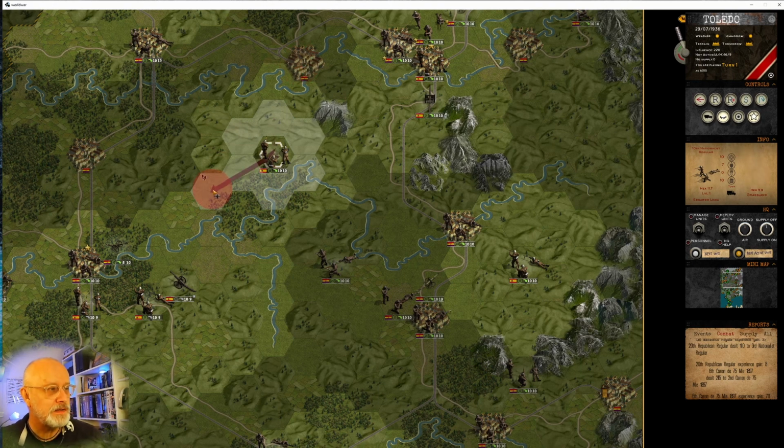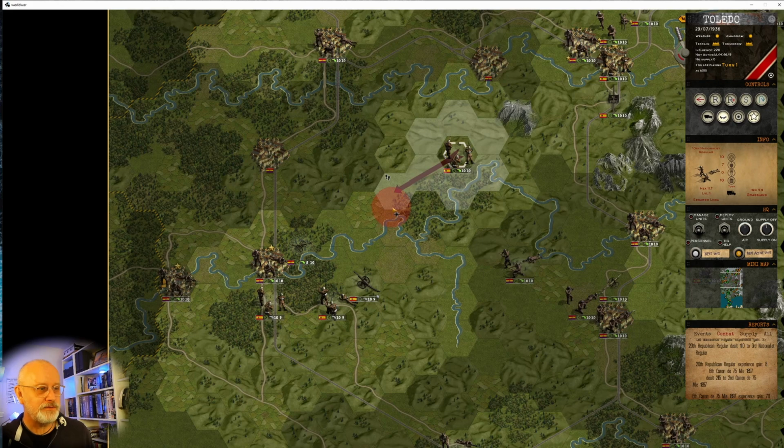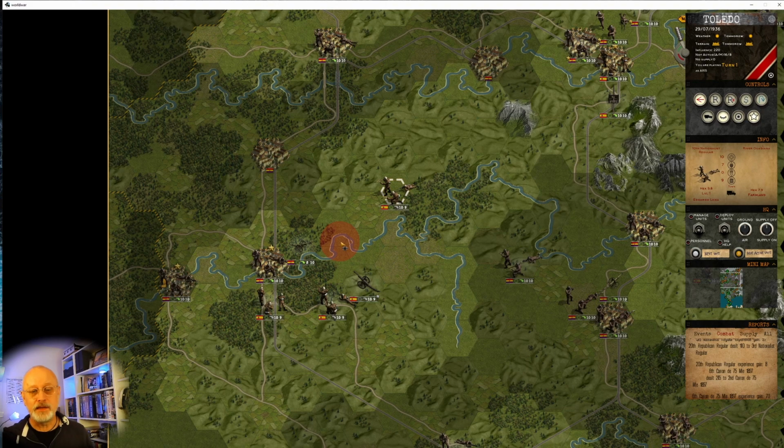Okay, I'm going to send it down here because that was my plan. I had a plan, remember? So capturing these two and freeing up this railway line are important. So I'm going to move there. Also, this is flat terrain. This is hilly terrain. They will be able to move faster and get there sooner.